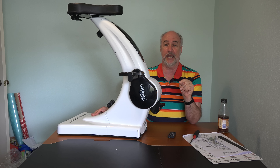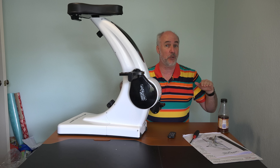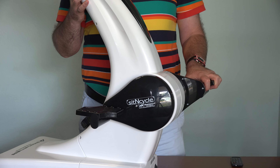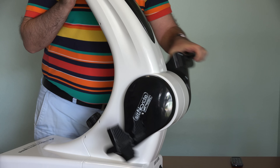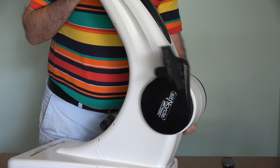And I've got a special plan for this — I'm going to see if I can use it with my Trek desk, which is a stand-up desk that fits over a treadmill. Before I move this to the floor, I wanted to show you a close-up of the pedaling mechanism here and let you hear the amount of sound it makes, at least at low resistance. There is some sound, but I don't find it to be too distracting or too loud.